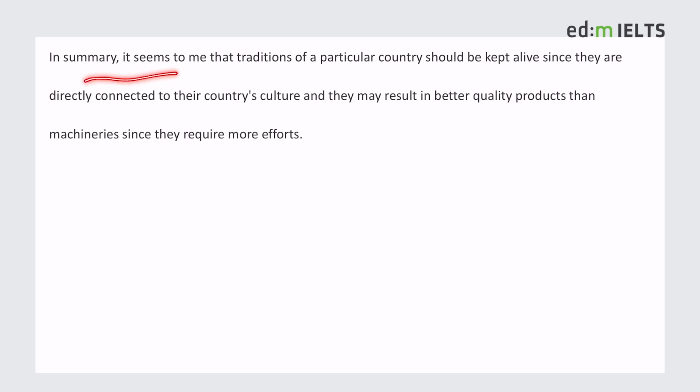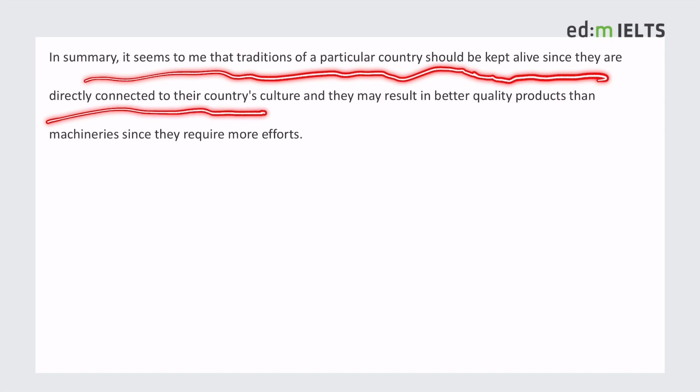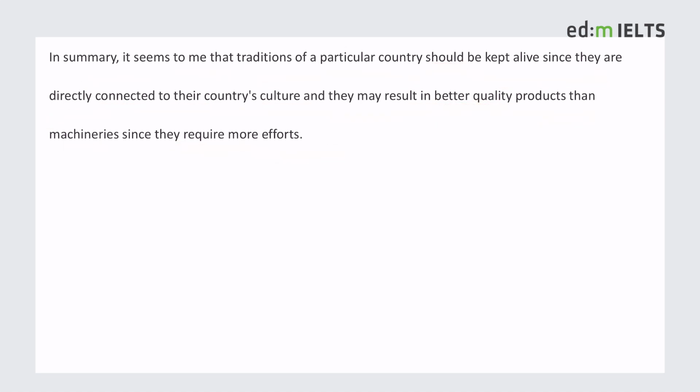In summary, it seems to me that traditions of a particular country should be kept alive since they're directly connected to their country's culture, and they may result in better quality products than machinery since they require more effort. Make a few changes. The traditions of a particular country, so specific ones for a particular country, should be kept alive. Well, you can change the words to retained, conserved, since they are directly connected to that particular country's culture, and they may result in better quality products. I'm going to change the words because we've had similar words before.